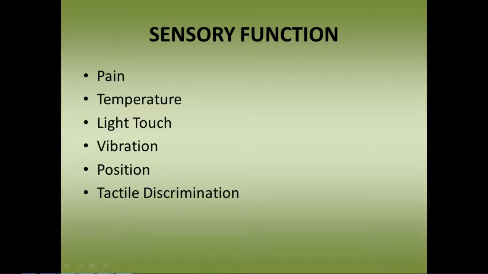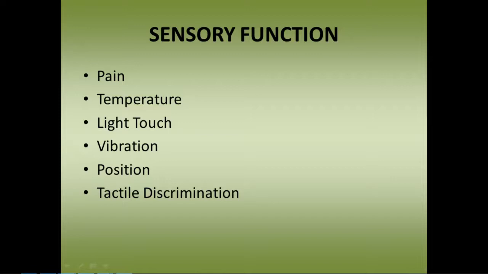you will also have to ask if there is a possibility of radiating pain. In this case, for example, when there is chest pain, the patient feels pain on the left arm. So in this case, the pain originally starts from the chest, but eventually, because of radiating pain, the patient is able to feel pain also on the left arm. So we also have here your temperature. For the determination of temperature, you will ask the patient to touch a hot object and a cold object. Ask them whether it is hot or cold.